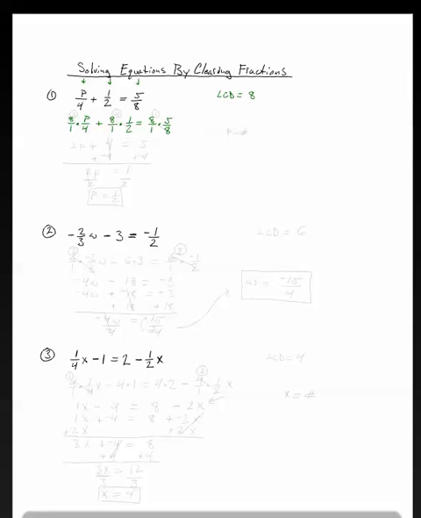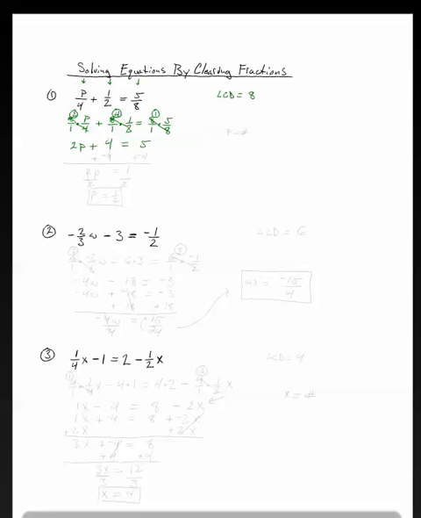The second step is that I want to reduce. So I say 4 goes into 8 2 times. And 2 times p is 2p. Plus 2 goes into 8 4 times. And 4 times 1 is 4. Equals 8 goes into 8 1 time. And 1 times 5 is 5. Now what I have is an equation that has no fractions in it.